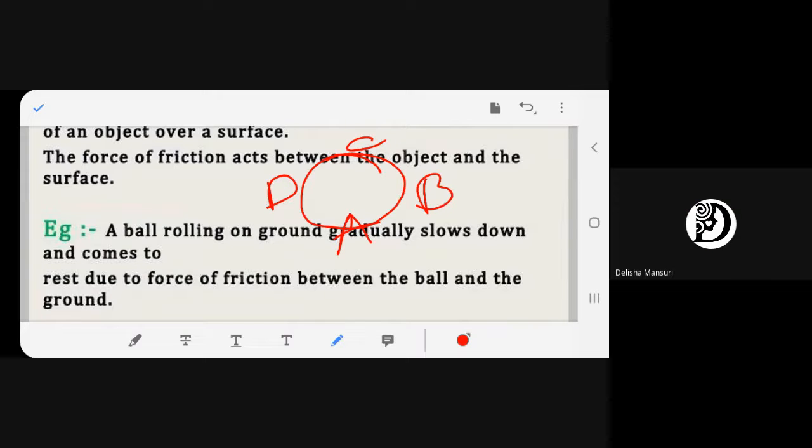When the ball is moving fast, we take the whole ball to have friction with the ground. But actually, it is not happening that way. When the ball slows down, the portion of the ball which is in contact with the earth is having friction, not the complete ball. The one which is in touch with the ground is having friction. The rest of the parts are not having friction. But what we generalize is that the whole ball has friction with the ground. You understand? Okay.